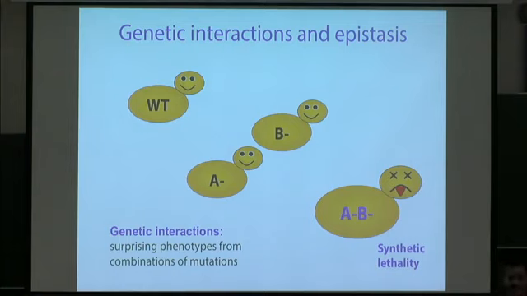In general, a genetic interaction is any kind of surprising result. Surprising here means that you wouldn't have expected it after you've seen the phenotypes of the single perturbations. In this case, the single perturbations say the organism does well, and only when you do a double perturbation does it die. This is actually interesting for cancer research, because the idea is that there are two different pathways that do some essential function, and only if you perturb both of them at the same time does the cell die.